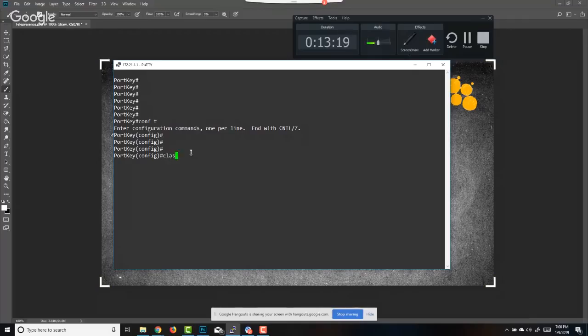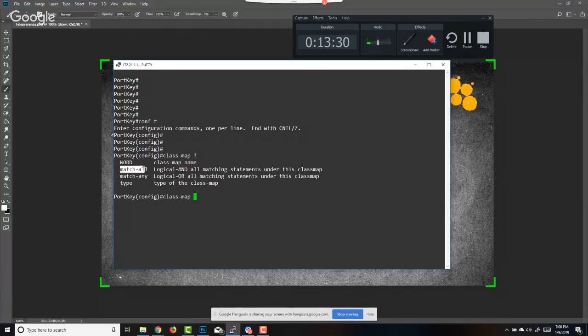So let me do class-map. Some contextual things here. You have some Boolean logic here. You can match all of the statements here. You can match any. I want to match any. I will name this. The first one I'm making, I'm just going to call it YouTube. Now, I'm trying to match traffic that is for my YouTube live stream. Now, when you're doing QoS, QoS will operate off some markings. Let me pull up my other slide here.